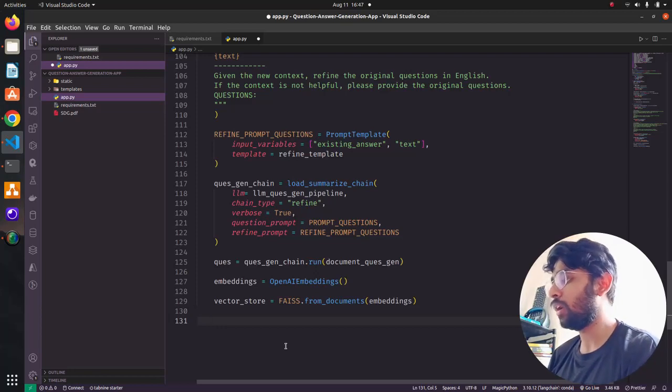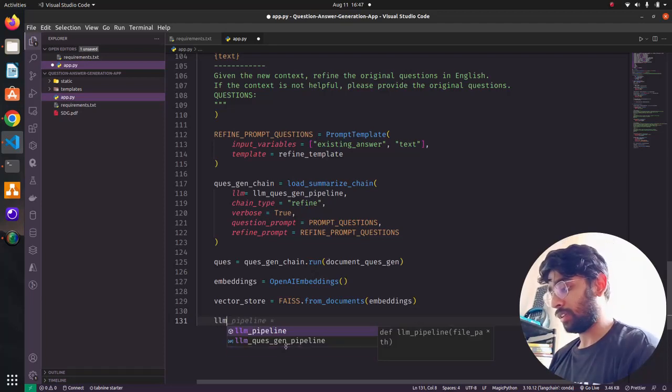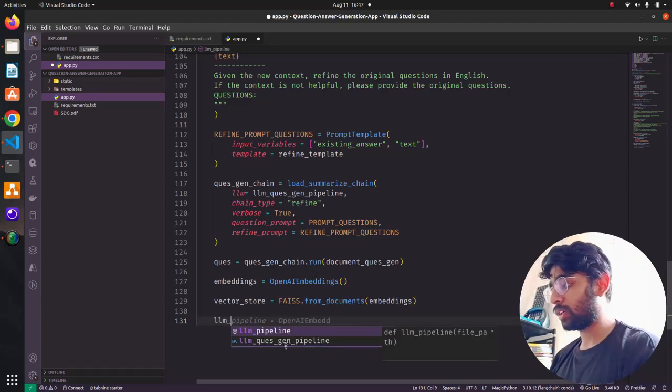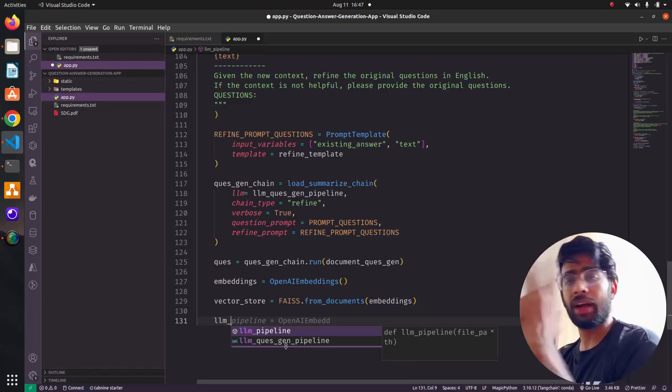I'm not using it. So vector store FAISS dot from documents, but FAISS is not that good, guys, to be honest. So I'll suggest you use a lot of others, maybe Milvus, Qdrant, Supabase, for example. Depends on what you want to use. So vector store FAISS dot from_documents embeddings, and that also depends if you want an in-memory vector store or you need a vector database if you have a large file or something, right?